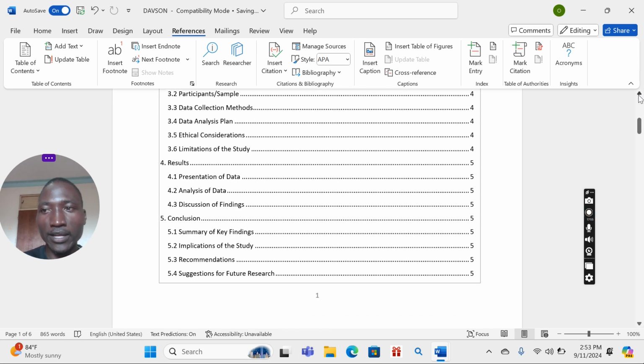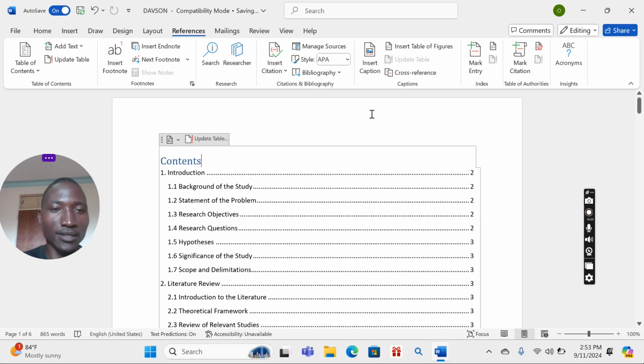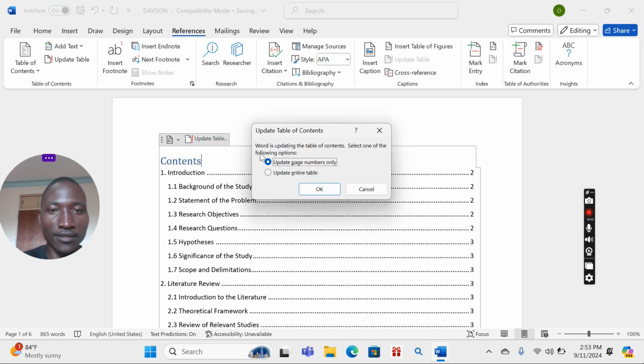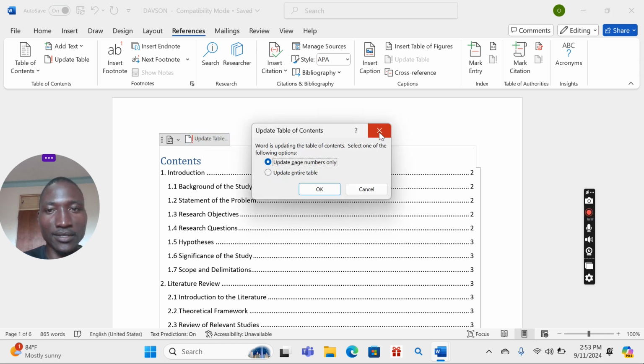If you don't want the entire table, you can leave it in the other format I showed you. There is this update page numbers only. You can update, or you want this. If you want the entire table, come on that, then click OK. So you can do whatever you want.